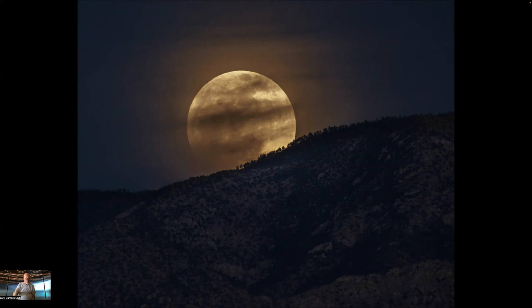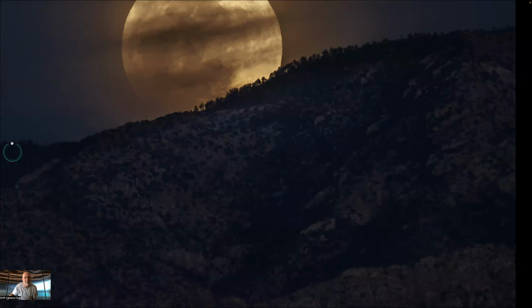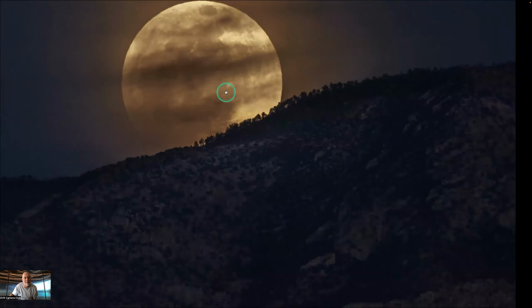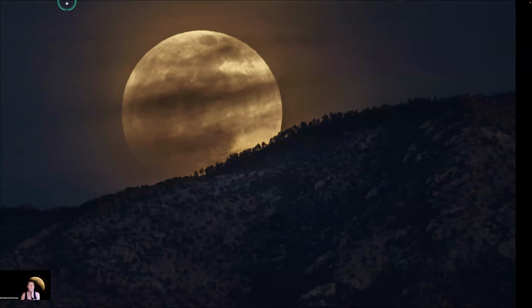This one I actually did an HDR of 5 images just to get everything in the right exposure. The moon was too blown out when I could get any detail in the mountain, and vice versa. The tree line's nice. Yeah, I think the tree line where it glows is the best part, right up in here. I was considering just cropping it really tight as well, just for this area.